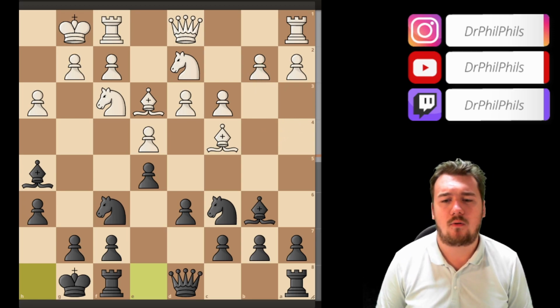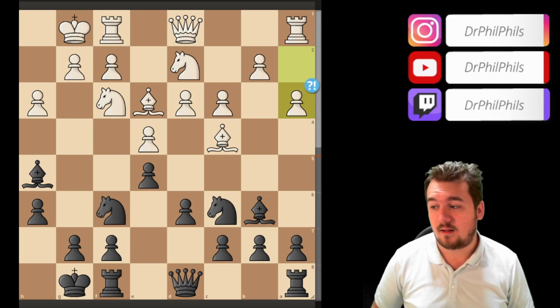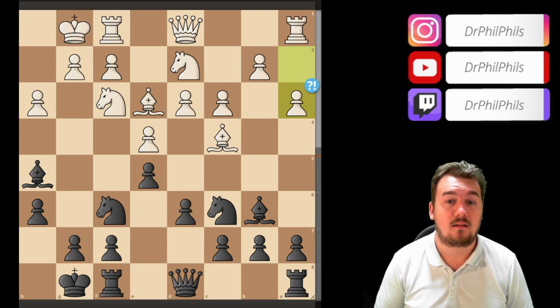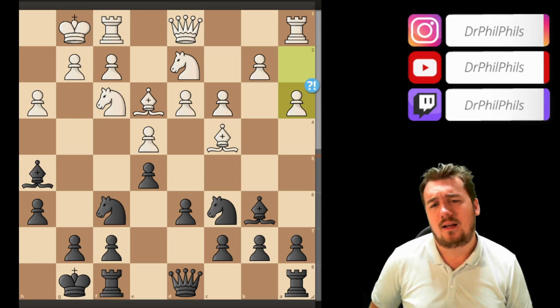Could maybe be an overextension, but I'm not so sure what the black plan actually is in the Italian game, because I mostly don't play it. That's also one reason why I wanted to do this video and the analysis, so that I can take a little bit closer look. Here in this position, why is it actually an inaccuracy?